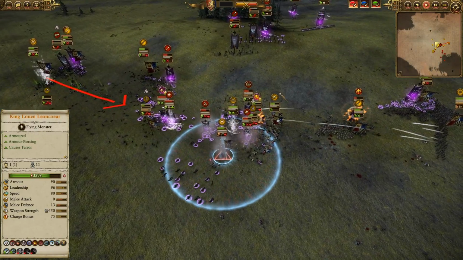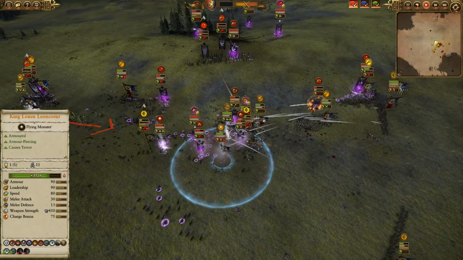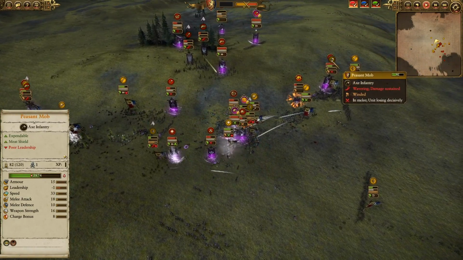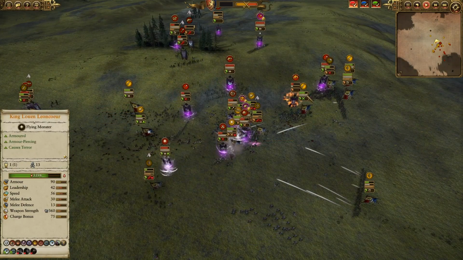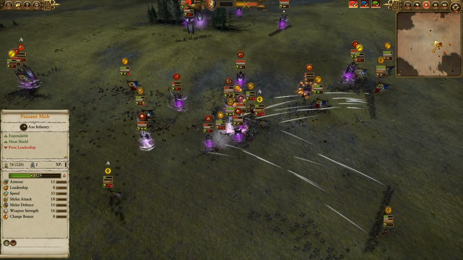In comes Murderous Mastery and Murderous Prowess, doing a lot of work for the Dark Elves. You can see on that right flank these Peasant Mob finally dying off, but the Peasant Bowmen were able to do a lot of work despite these Dread Spears being right there, because of those Peasant Mob willing to hold the line for so long.